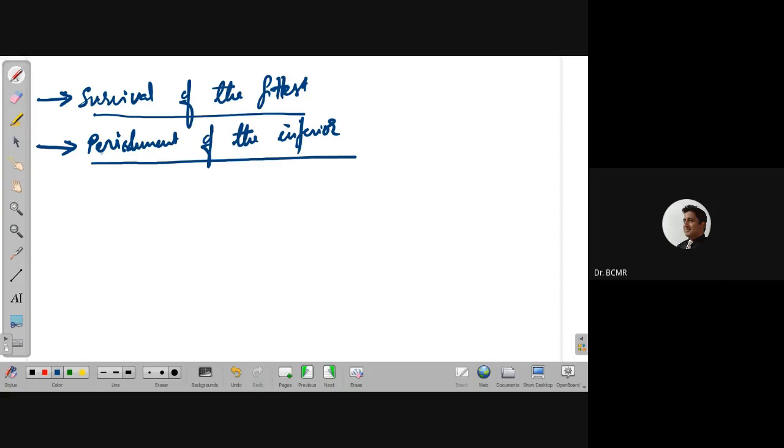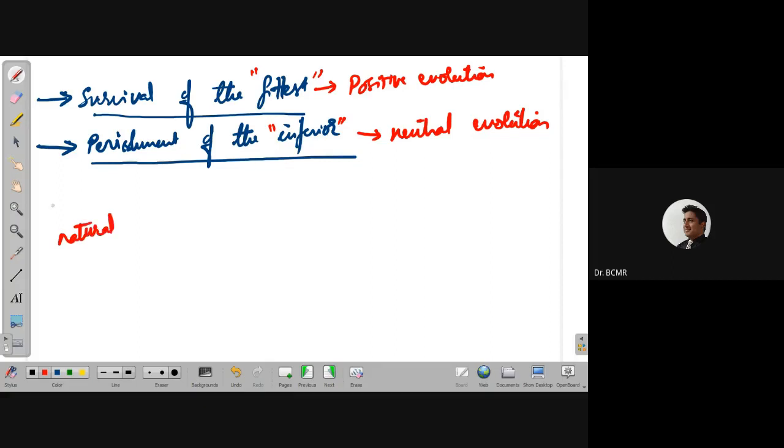You probably do not see anything different in that, right? But there is a difference. In one way, people describe this as neutral evolution. In the other, this could be defined as positive selection, positive evolution. That means some trait should be there for an organism to survive better and reproduce more. And how do we define fitness, whether an individual is fit or unfit? It all depends on natural selection, on the stringency of selection. Okay, I think I will better write it. It is referred to as stringency of selection. What is meant by stringency of selection?